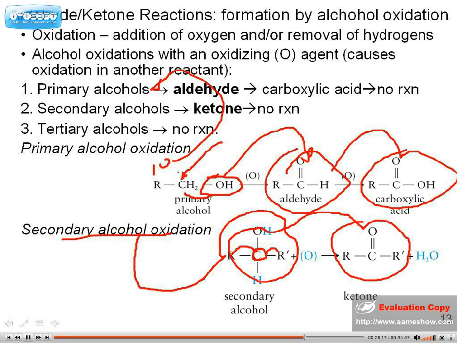For secondary alcohols, it starts off as a secondary alcohol forming a ketone. A big hint that no other future reactions can occur is that there are no other hydrogens directly on the carbon. So I know that ketone is the end product for this secondary alcohol reaction, and the carboxylic acid is the end product for the primary alcohol oxidation reaction.